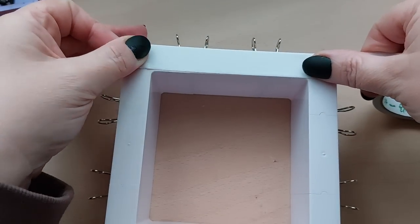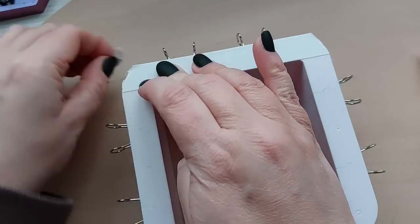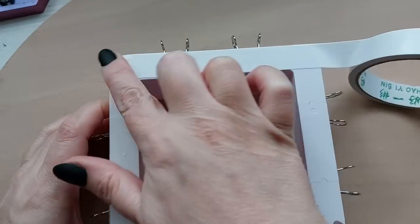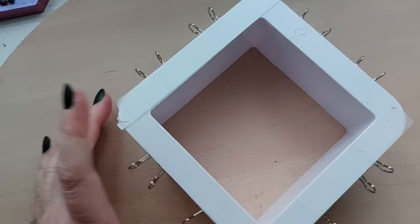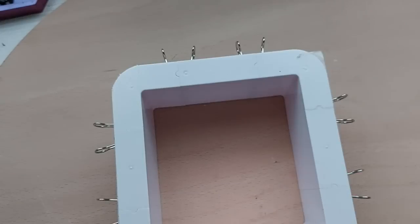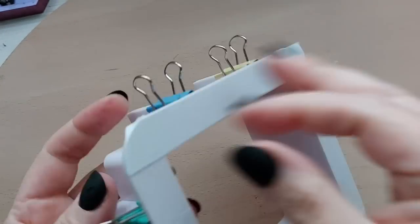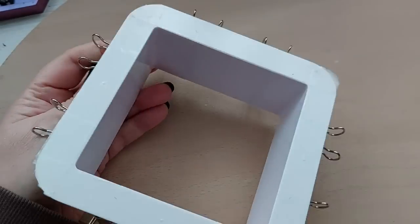My surface of choice is always going to be sellotape at this point. I haven't found anything better. Unfortunately, I'd love to find a surface that I can stick my items down to where they won't move, but also gives me a nice, clean, smooth finish, because sellotape definitely does not do that.